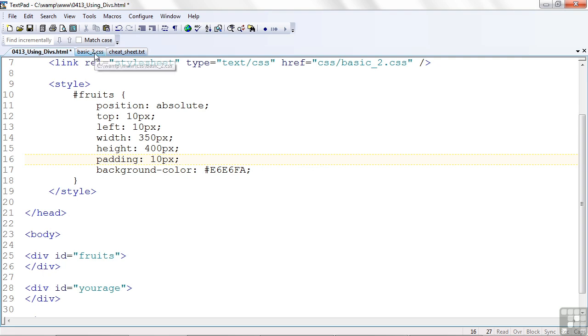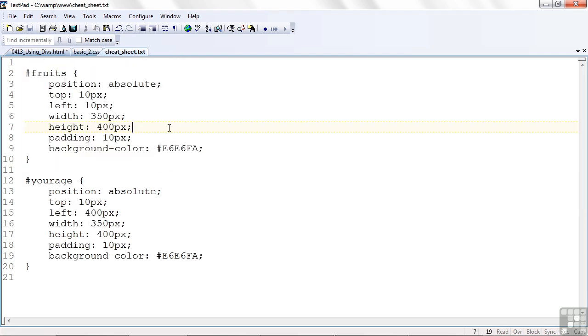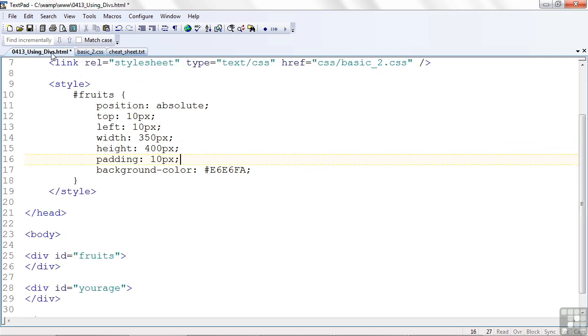You've seen a background color for the window. In fact, let's go to the style sheet we're using. We have it here. Background color is this lovely little number here that gave us sort of the yellow mustard color in the back. So we have a different color here. We've got an E6, E6 FA. So let's try that and see what that looks like now that we've copied it into here.